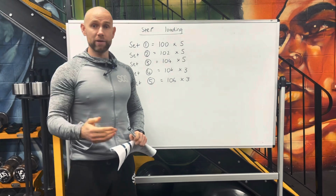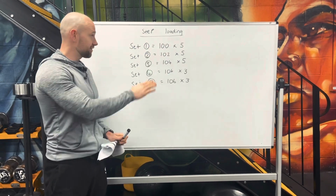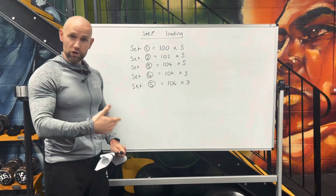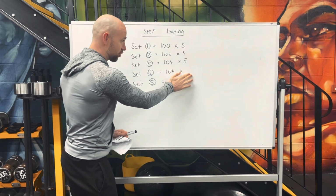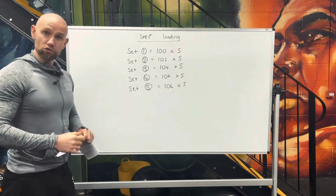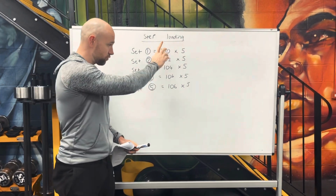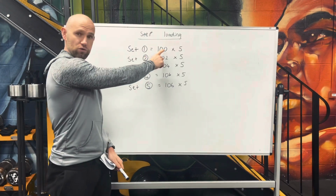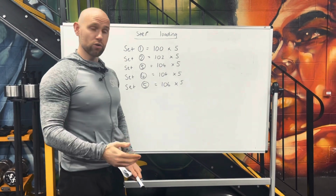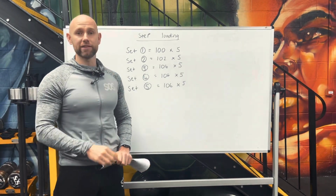In terms of following up the following week, because you missed repetitions on set 4 and set 5, what you want to do is repeat this whole workout again, start on exactly the same weight. We don't want to follow progressive overload on set 1 because we know come set 4, we're going to run into a little bit of a roadblock. You'd want to make sure you carry on using the same weights until you can do 5 sets of 5. When you do manage to do 5 sets of 5, what you did for set 2 would become set 1 the following week. So you walk in the gym, you know you can do 5 sets of 5, you did it the week before, you're going to do 102, 104, 106, 108, and hopefully 110, but you're only going to make those jumps up in load if you do manage to do the 5 reps and you feel that you can get a slightly higher weight for the next set.